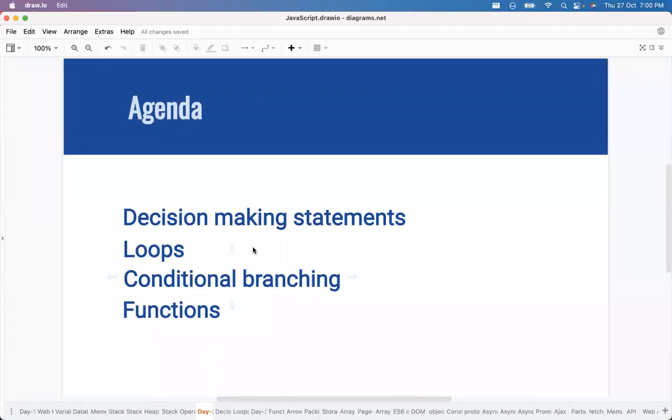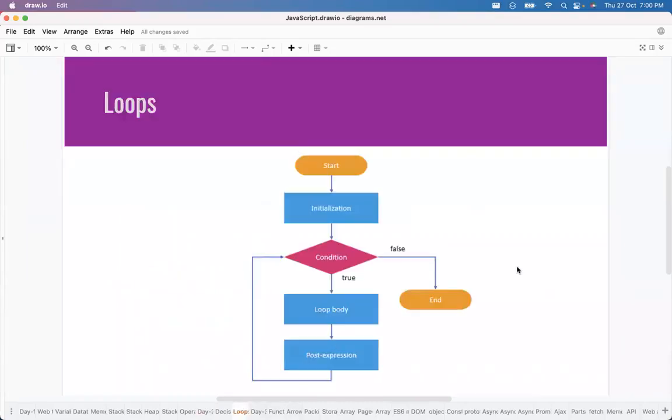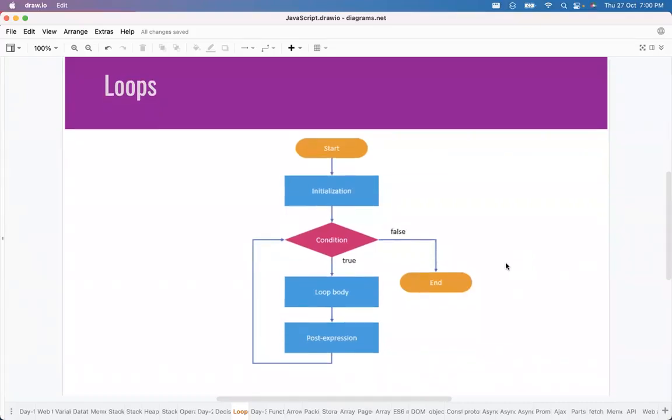Many use cases are there. I'm going to explain the concept of looping or iteration by taking one or two important use cases. So first of all, let us understand how loops look. Once we understand this flow diagram, that would be easy for us. As usual, we can start this.